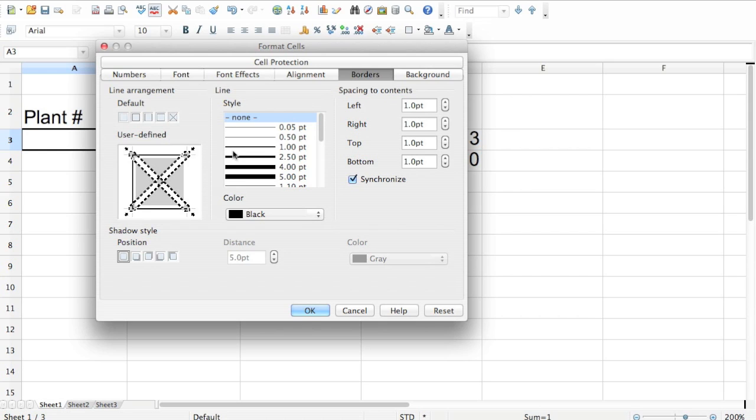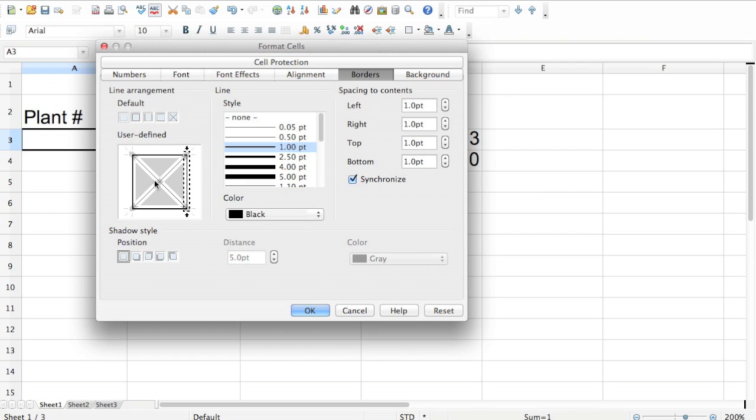Now, if you put in a line by accident and you don't want to have that line there, you would just go up to the top. Now, this isn't too intuitive because when the program opens this window up by default, you do not see the top line. I don't know why that is, but you'd want to choose none. That'll go through and erase whatever lines you're selecting in the box off to the left.